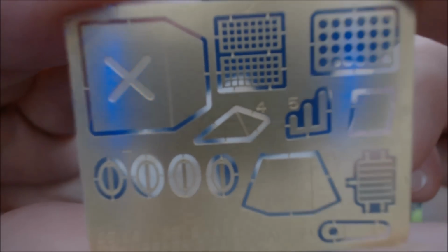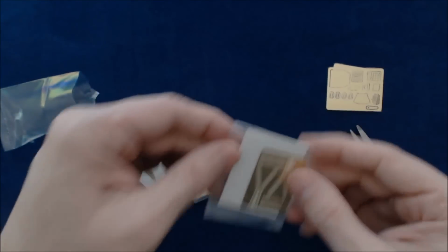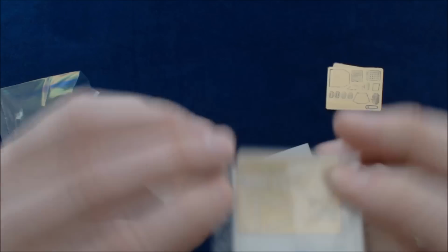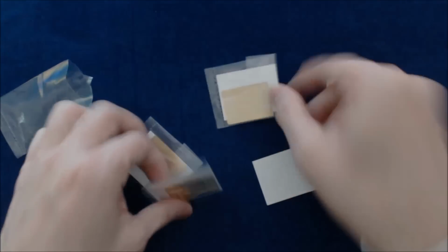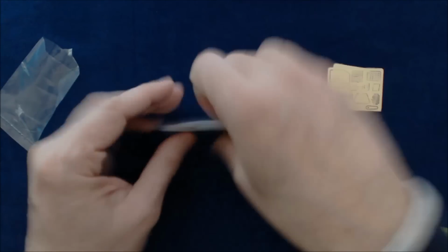And there's some other little grating and other little toolboxes or boxes. Here's another one of the safety belts. So there's 3, 4, 5 of those, 6, 7. So that accounts for all the photo etch.